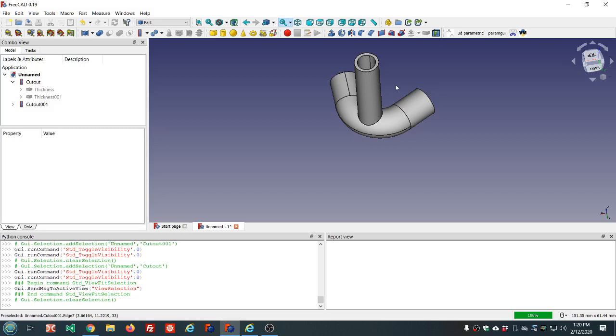I'm not suggesting, and I've never suggested, that this approach using geometric primitives and Boolean operations is the best way to model. I don't think it is the best way. Maybe for some models it is, but I think it's the easiest way conceptually to just get an intuitive feel for modeling. If I had to teach you the Sketcher first, it's a lot of stuff to learn in the Sketcher and a lot of additional operations. So that's why I began with the primitives. I want you to get some early victories as you explore on your own and practice, so you will not become frustrated and just give up.